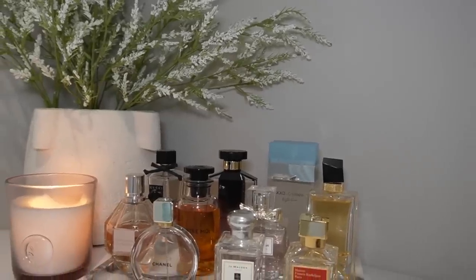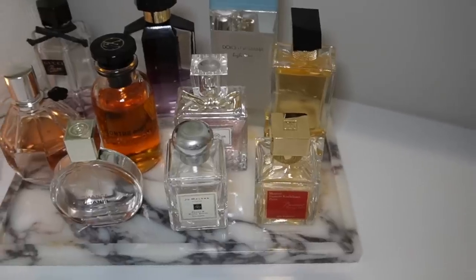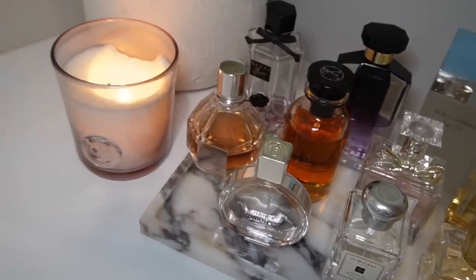Next, bring your trays to the bedroom. This is a fun way to style your perfumes, facial products, or to have on your nightstand for jewelry or your water. Your tray doesn't have to just live in the living space — it could be in a bedroom or even a bathroom vanity. Get creative styling your everyday elements like perfumes and hair products on a tray to elevate them.